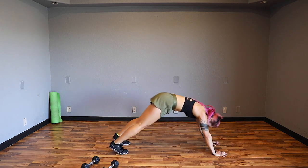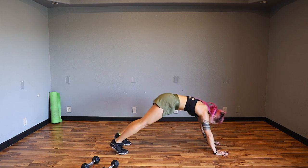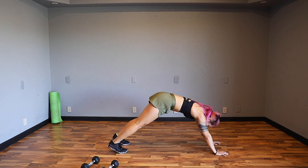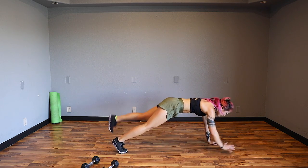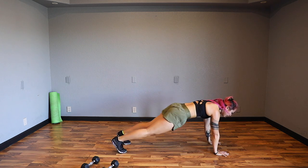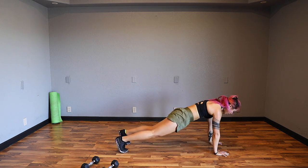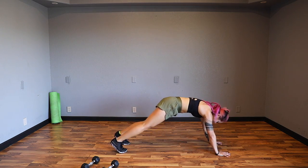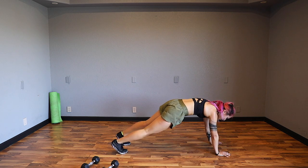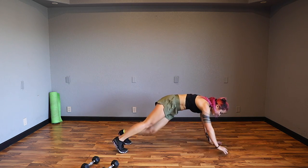If you want to make it more challenging, press back, extend, then touch. Press back, extend, touch. It requires a lot more stability. This is the most advanced version then. The first one that we did is intermediate. Don't let that lower back dip. We're strong. We don't need that.